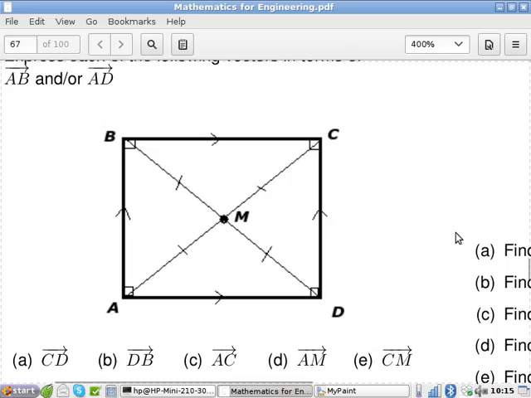You do know what these little arrows here mean, do you, or not? I don't know if you did them in middle school. Parallel. Yeah, when you draw these arrows like this, it means you're saying they're parallel, and this one here you're saying are parallel. And then when you put these lines, same length.